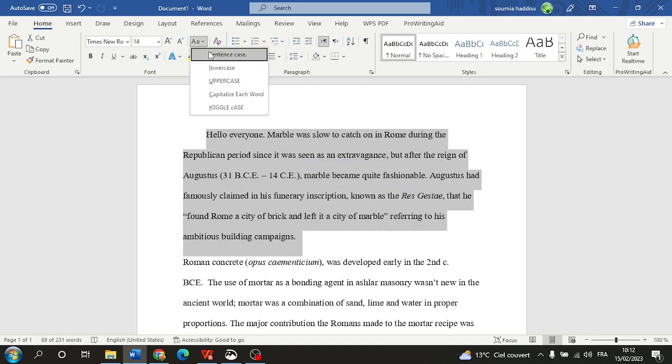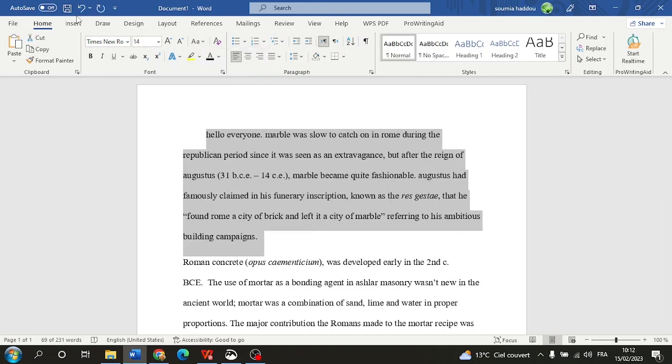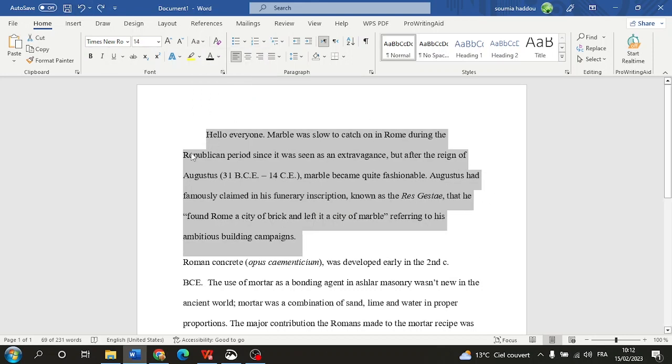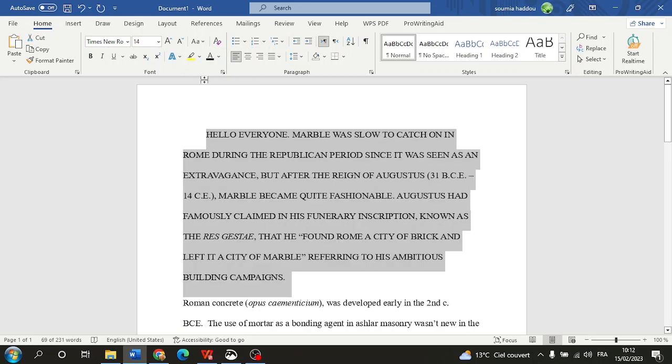Okay, so there's a lot of stuff here. We have the sentence case, which is a capital letter for the first letter of the word that starts the sentence. Okay, we can make everything lowercase. You notice? Just go back. This is uppercase. We can make everything lowercase, or everything uppercase.